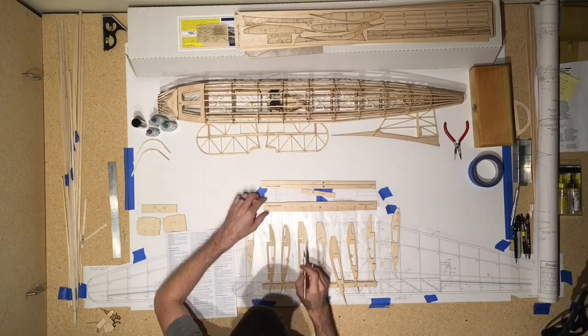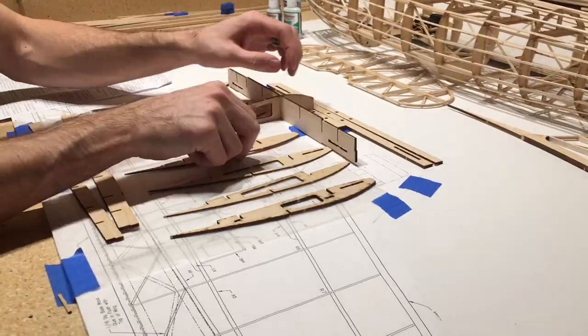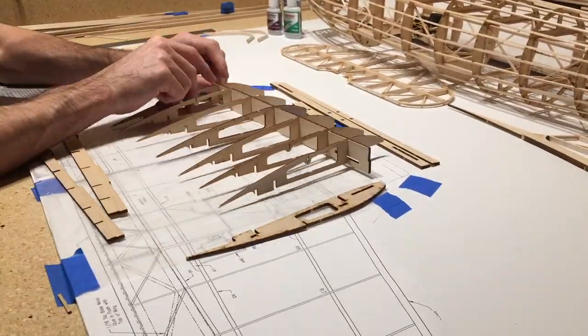So here I'm cutting out all the laser cut pieces and gluing the middle section of the wing together.